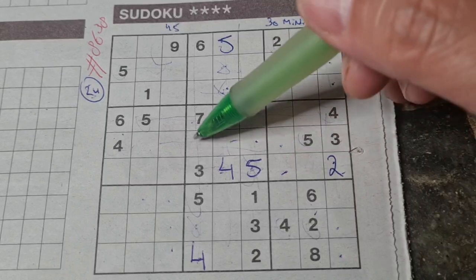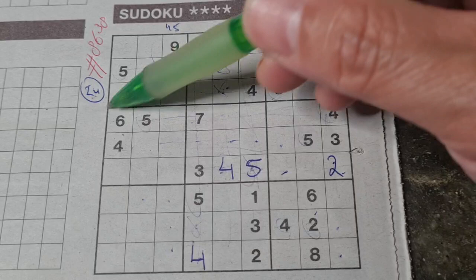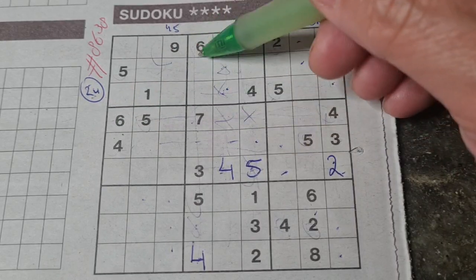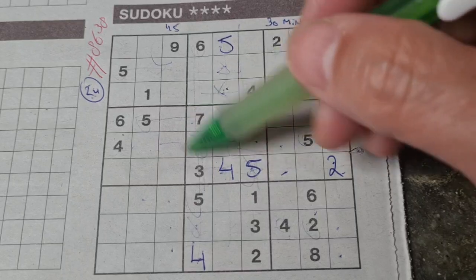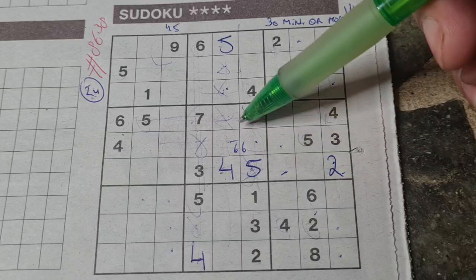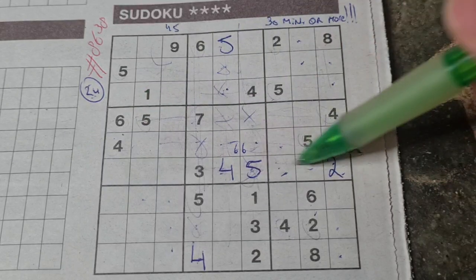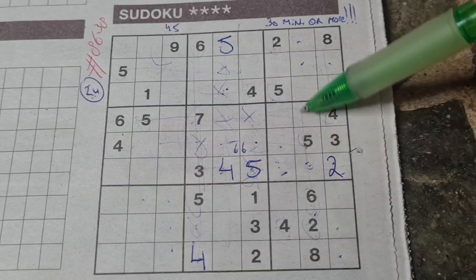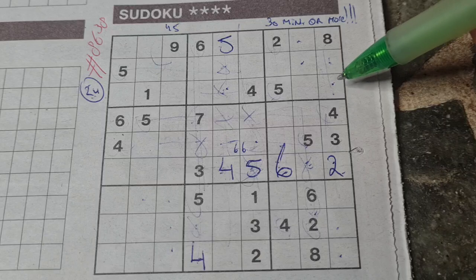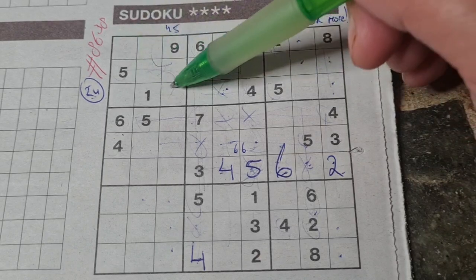Yep. 1, 2, 3, 4, 5 missing numbers in this big square. One of the missing numbers is 6. We have a 6 in this row. So no 6 in these 2 boxes. We have a 6 in this column. So no 6 in that box. So the 6 in this big square could be here, could be there. 6 in this row, 6 in one of those 2 boxes in the middle row. So the row below, the only 2 places left for the 6 should be here or there. We have 6 in this column, no 6 there. 6 should be there. Alright. Need a 6 here.